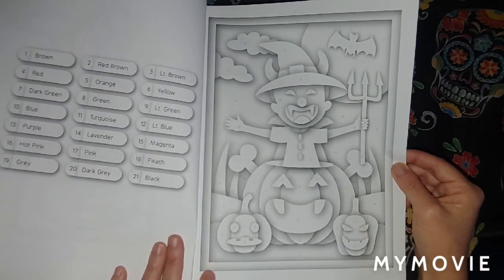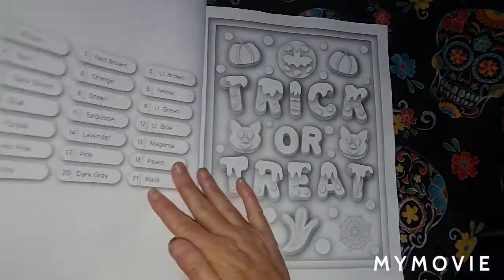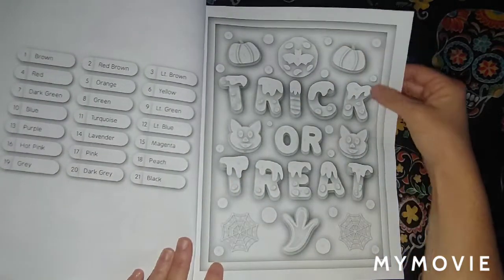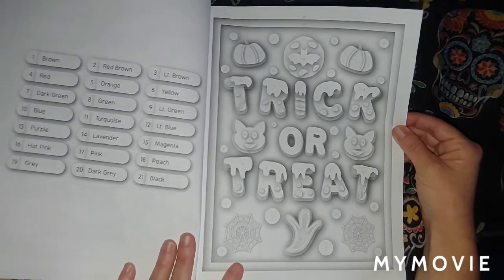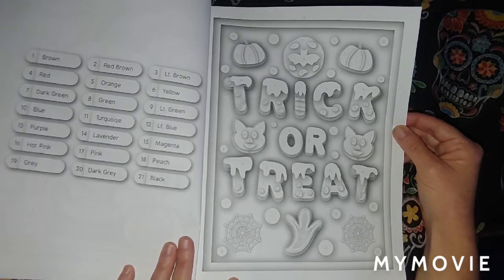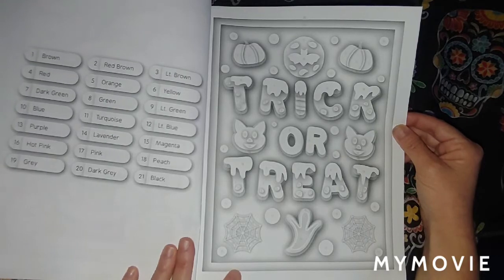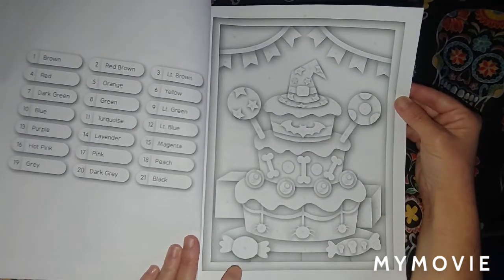But this is really interesting. I really like it. Very nice. And this trick or treat right here wouldn't be hard to color either. It would be simple to color. That's pretty, trick or treat. Very nice. We have a cake.